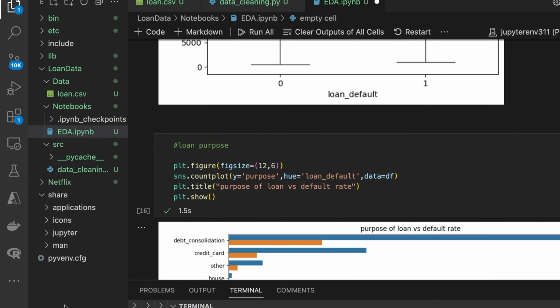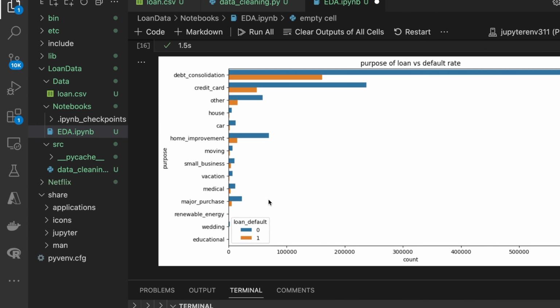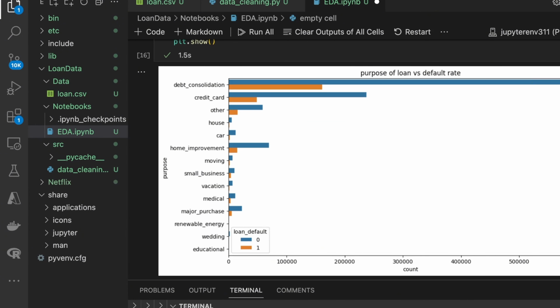So this is big. Some loan reasons, like small business, default maybe more, and we need to be careful while approving these types of loans, like small business and debt consolidation, where there are more charge-offs. So we need to concentrate on the purpose of the loan.